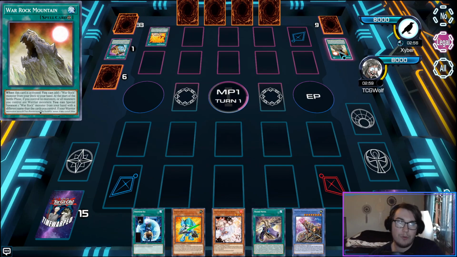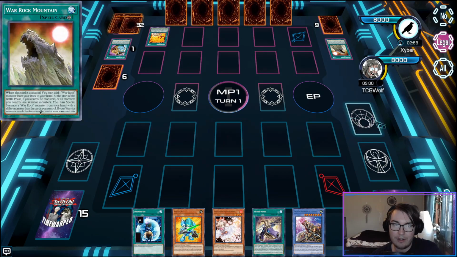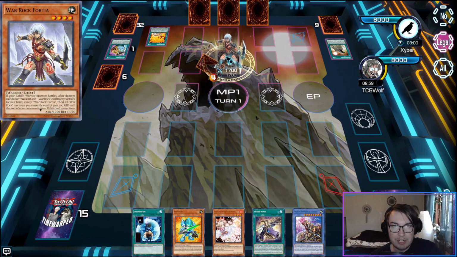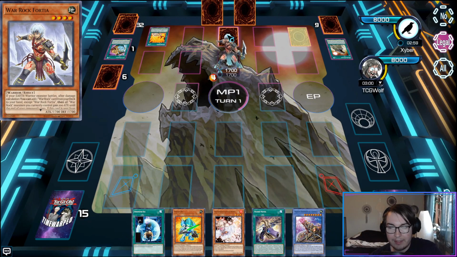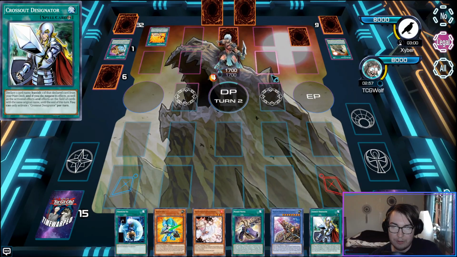Yay! Also, War Rock Mountain. We're just gonna let him have it. We don't have a choice. He's going to Super Poly us. He has 9 cards. Oh yeah, he banished 6. I'm stupid. There's not a lot we're gonna be able to do in this matchup, to be honest, because that Super Poly right there is going to end the game. All of our duds here are Earth. Crossout Designator does not help us.